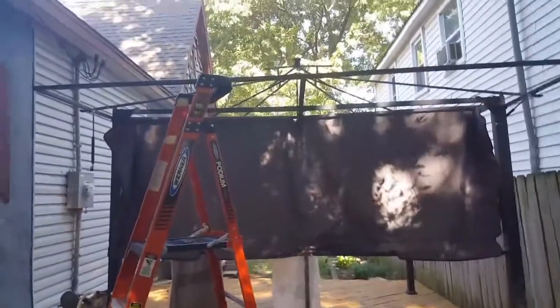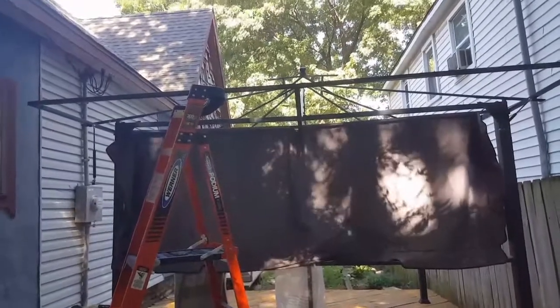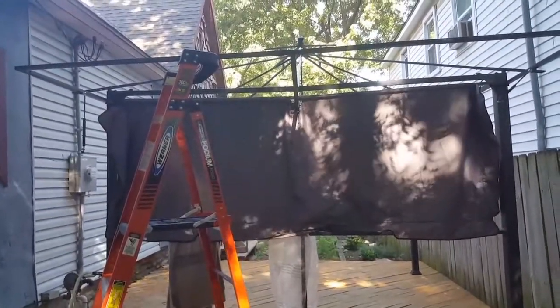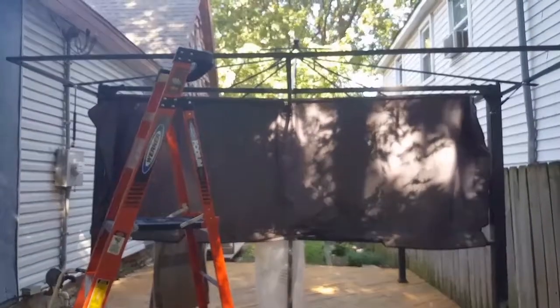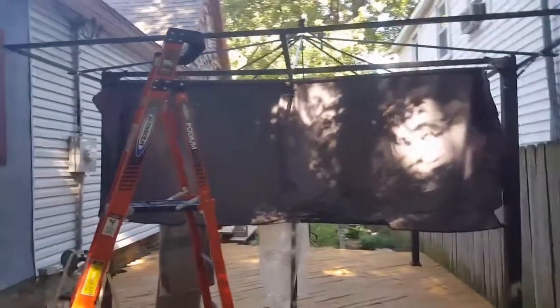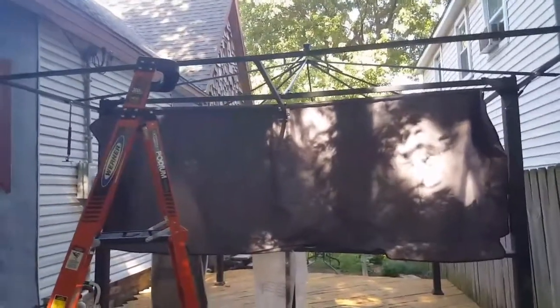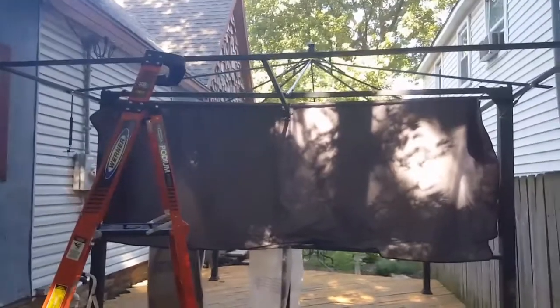Do me a favor, if you're planning to put the fabric on, the tarp, the manual says put it on the ground. I did read it, but we wanted to see because we're going to have bad weather shortly. Unfortunately, we turned around and decided against it. We got it all screwed in. Bear with me, I have to reassemble the awning.